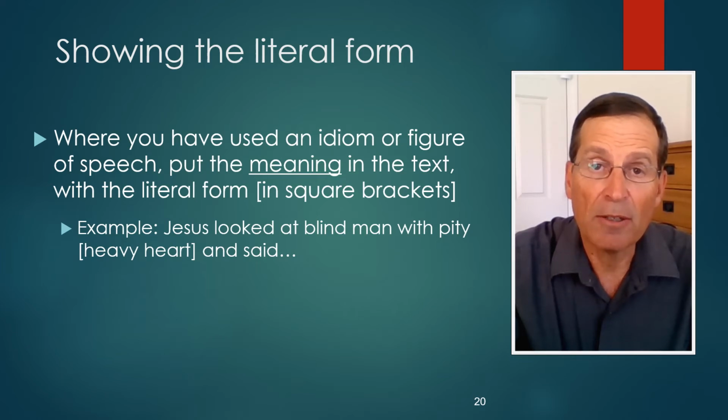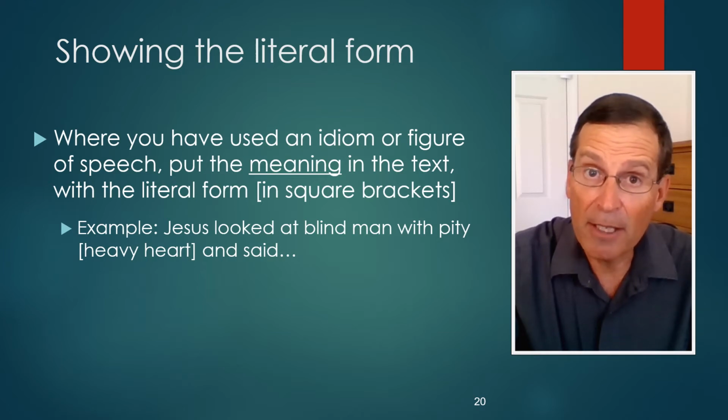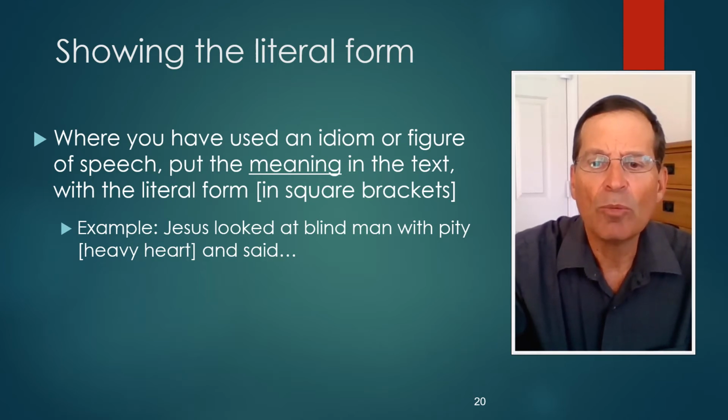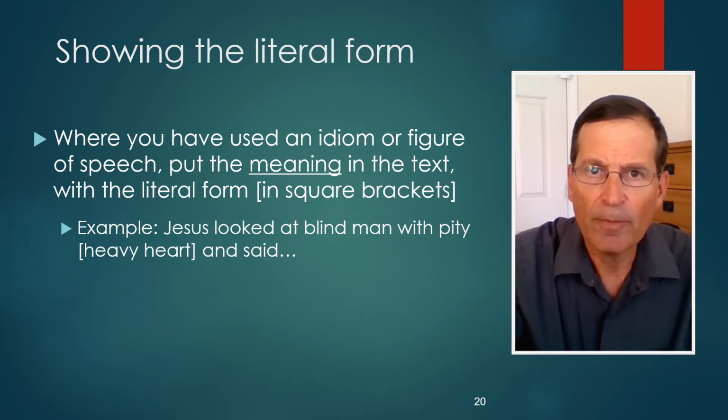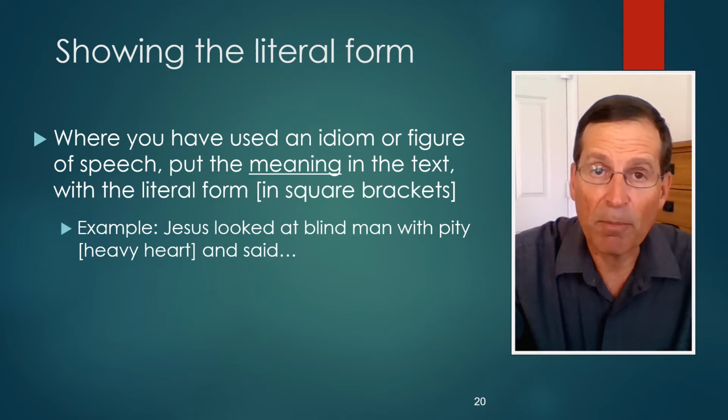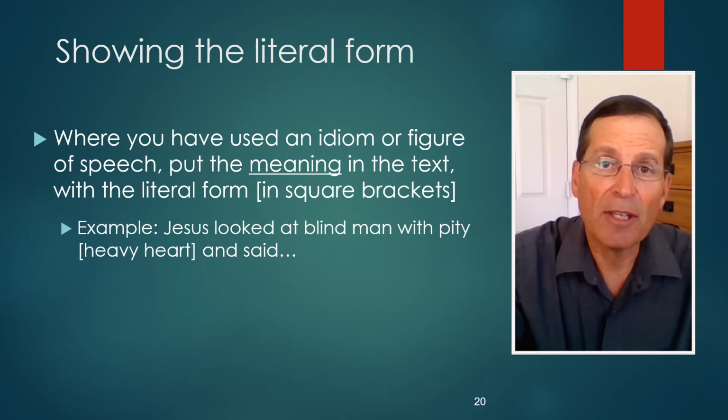used in the translation in the target language, heavy heart. Now, if you just use the literal form in the back translation, heavy heart, and didn't give the meaning, then the consultant would have to ask, well, what does it mean when you say he had a heavy heart? But by putting both the meaning and the literal form in brackets, then the consultant is able to understand.